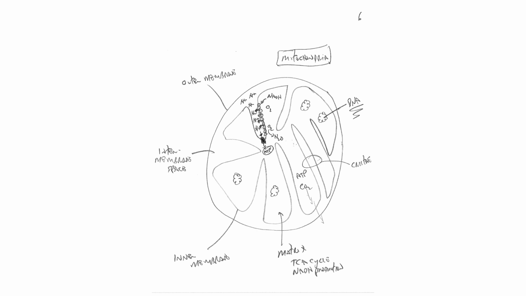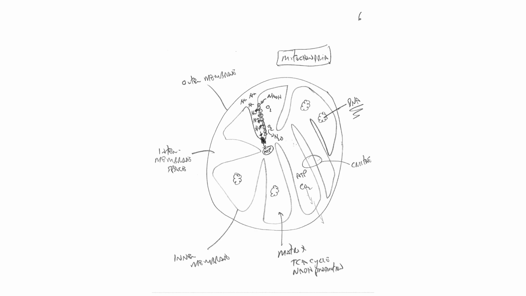So this is my drawing of mitochondria, basically showing a similar thing. The outer mitochondrial membrane, the inner mitochondrial membrane, the cristae, the intermembrane space, showing the NADH, which is generated in the matrix, feeds the protons and electrons into the electron transport chain in the inner mitochondrial membrane. Protons are pumped, generate the gradient in the intermembrane space, and then are forced through the ATP synthase to make ATP, and then, of course, that ATP diffuses out.